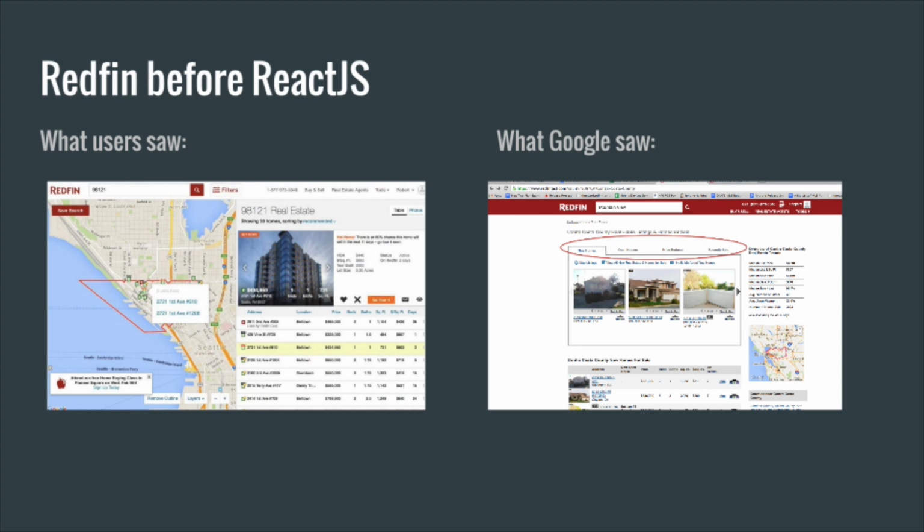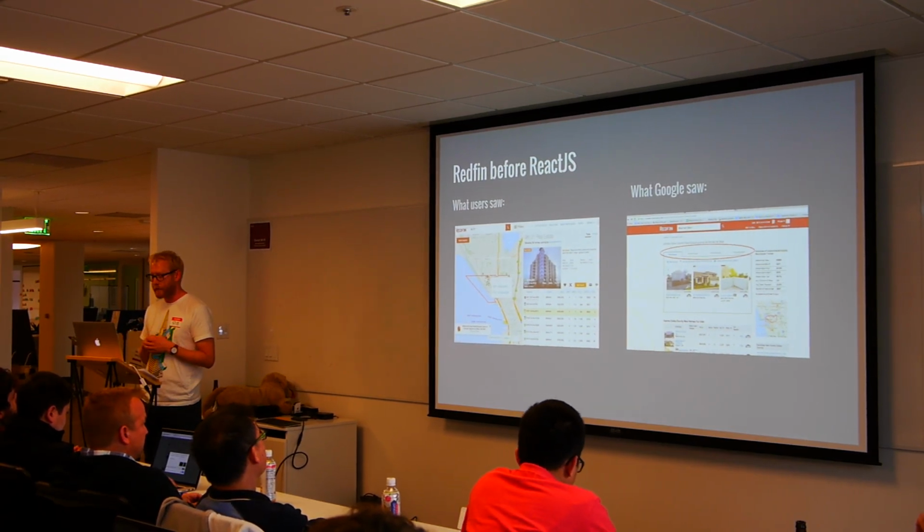And the problem with this is that when people search on Google and try to find real estate, let's say in San Francisco, they don't get the great single-page app version, because what we do is tell Google, here's all our pages, and it's actually the one on the right, so they would land on the page on the right. And we had a really high bounce rate, so we wanted to bring these two pages together.